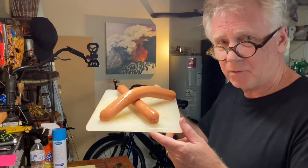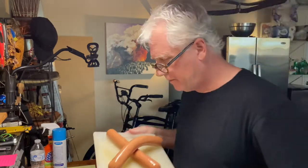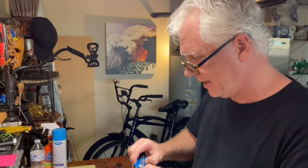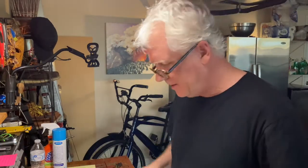I.e., kielbasa. And here's our Polska kielbasa. It's ready to roll. I just took it out of the package, dried it off a little bit, and what we're going to do now is score it. I'm going to use my police task force knife. You don't need one of these, it's just a knife, but I like this one. It's a nice color, and I like the way it flips. Anyway, scoring is very important. It's not cutting. You don't want to cut deeply into the meat, because then it will fall apart. You just barely slice the upper dermis.